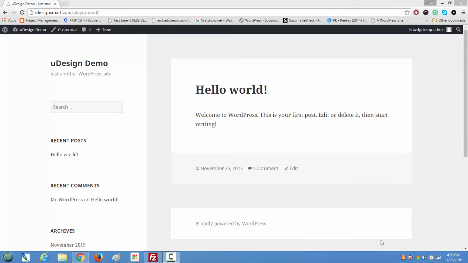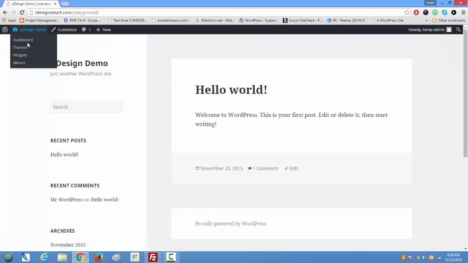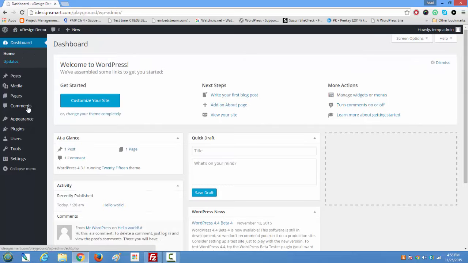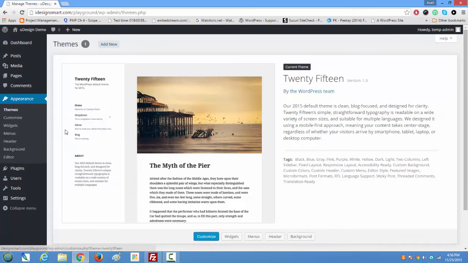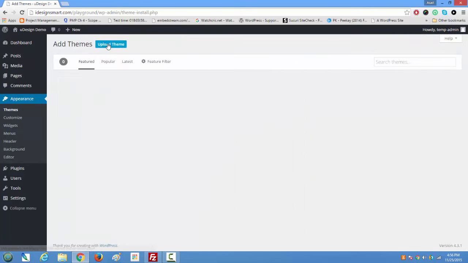Okay, here what I have is a default installation of WordPress. I installed WordPress on my test server, a fresh instance, and I got rid of all the other junk like plugins and themes that come with the installation. So I have a nice clean backend, and I will show you how you can install the theme and the plugin. So first you need to go to Appearance and Themes, and then you can say Add New.